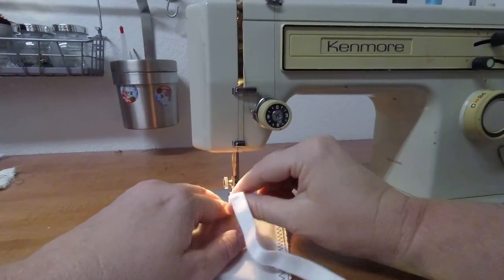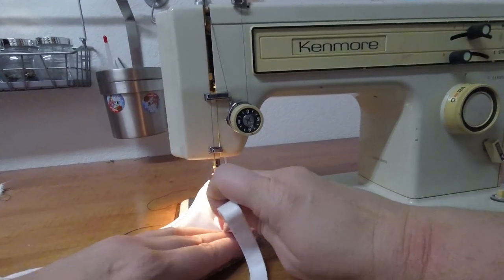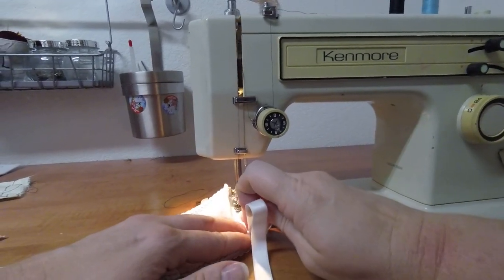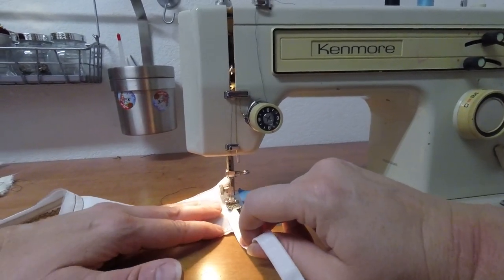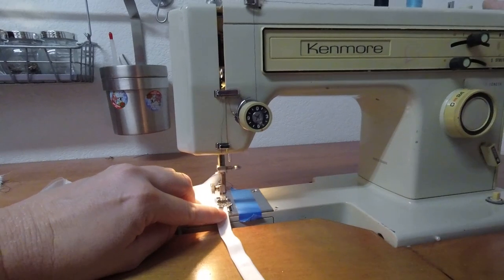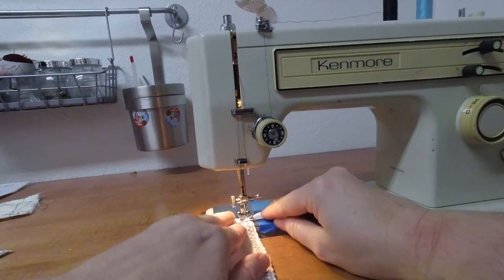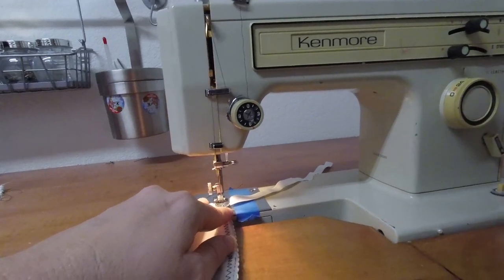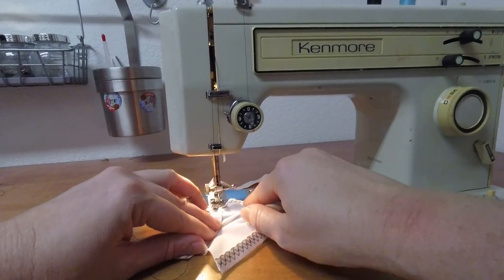So I'm going to put that down, lift this up, and I'm lining this right along the edge. I'm only controlling a little bit at a time, trying to force these pieces to stay straight. I can come here and just zigzag straight across. It's not the prettiest finish, but at least you can do this on the fit sample. Then I pivot again, and we bring this back down so we can support the other side of the elastic.